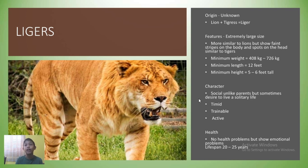Fun fact: despite being the largest carnivore on land, these hybrid felines are social and compatible with all other big cats and tend to live in groups like lions. But some possess their mother's behaviour to live a solitary life. They are also timid, trainable and active big cats. They don't have health problems so far, but they suffer emotional problems because their parents display vast differences in behaviours — like tigers swim and lions don't. A healthy liger can live 20 to 25 years. Other relatives of this phenomenal super cat include tigons, liligus, titigons and litigons.